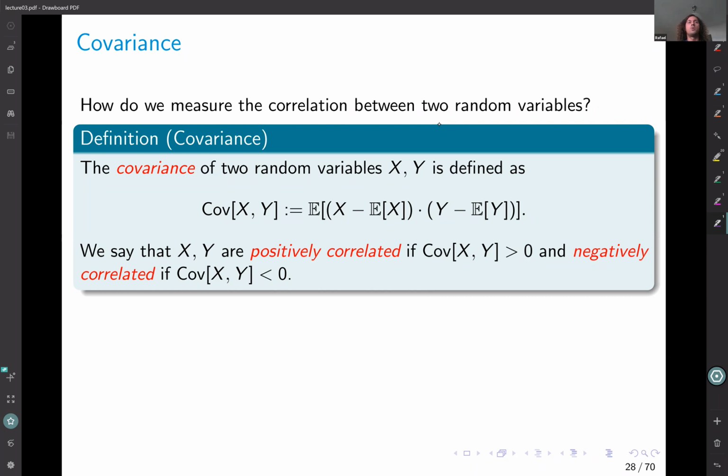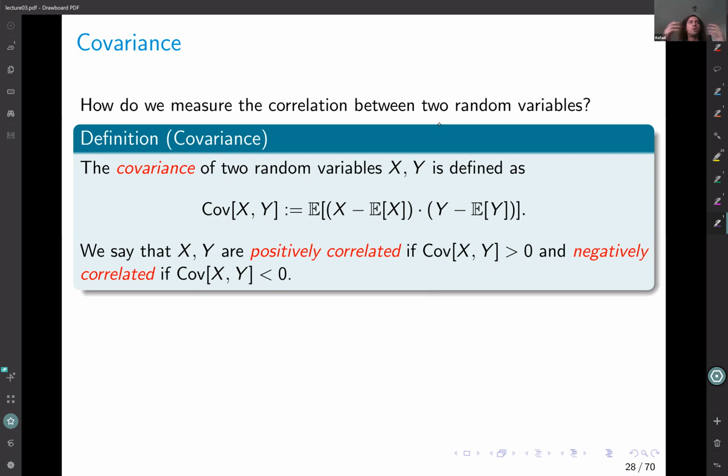One way to see this is that if the values are positively correlated, whenever x is big, y should also be big, bigger than its average, and whenever x is small, y should also be small. Then you get that they're positively correlated because they're always going in the same direction, right? If one is big, the other one's big, and if one is small, the other one's small. This is a proxy measure for it, right?